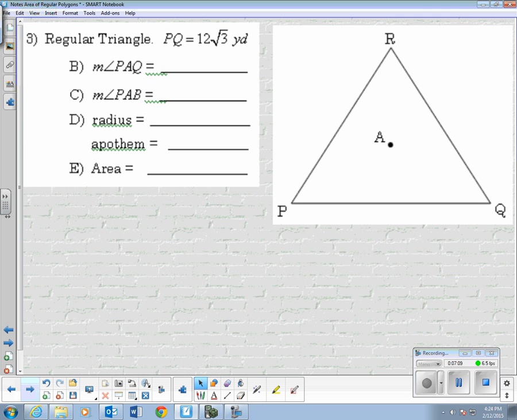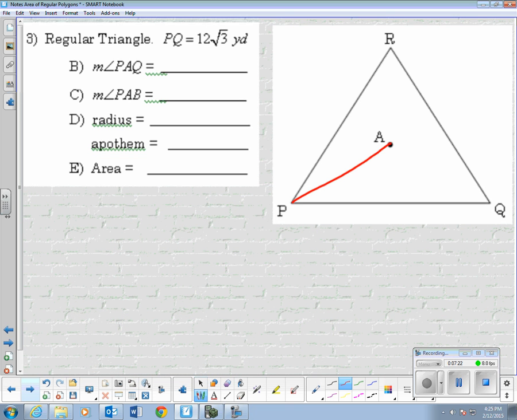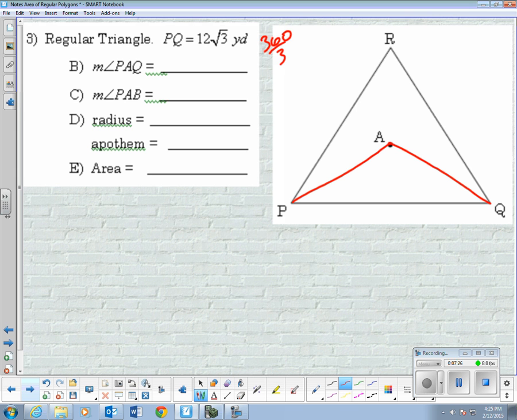All right, so here's another regular triangle. This is a regular triangle. It's the equilateral triangle. Yes, I know you can find the area of side squared, square root of 3 over 4, but we're going to do it with the 1/2 PA formula. So remember, central angle, 360 divided by 3. This time it's 120. So that's a 120-degree angle. Remember, we put the apothem in here. Okay, and so remember that would bisect this to make this 60 and 60, and this is 30, and this is 30.